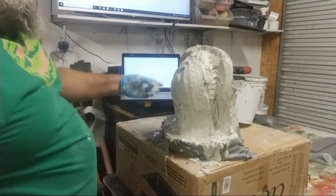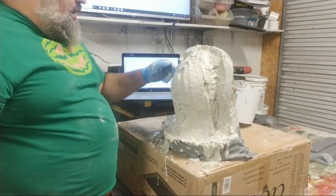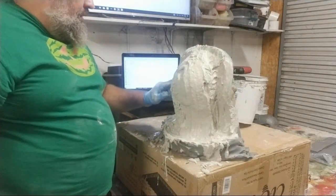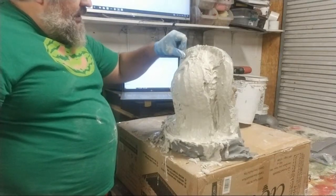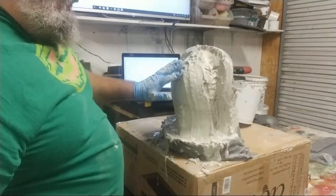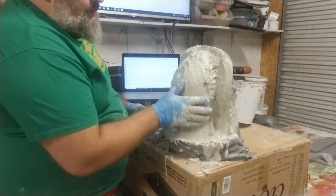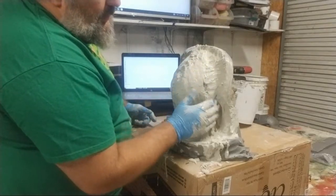Rob already has that second bucket working. And I'm looking for spots that are thin. So I can just add a little plaster in. It's got a good silly putty quality to the plaster right now. And I'm just smoothing this a little bit. That next layer goes on no problem.